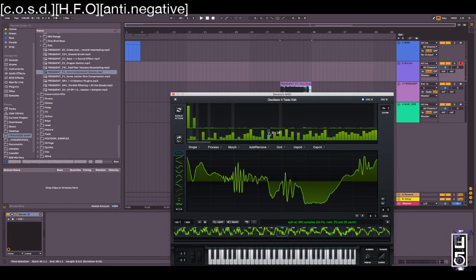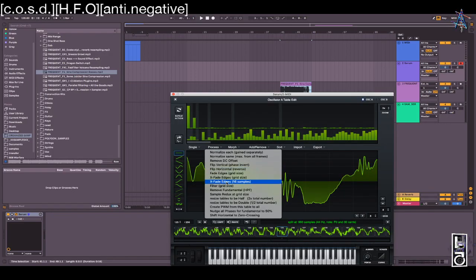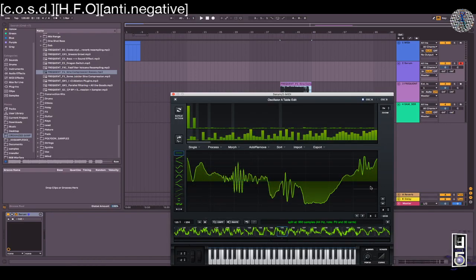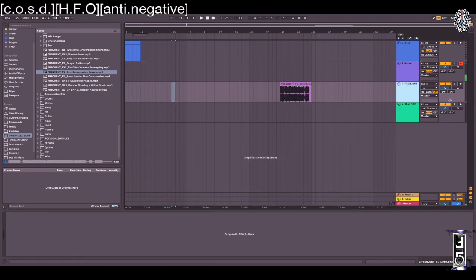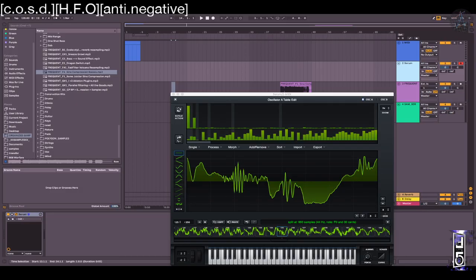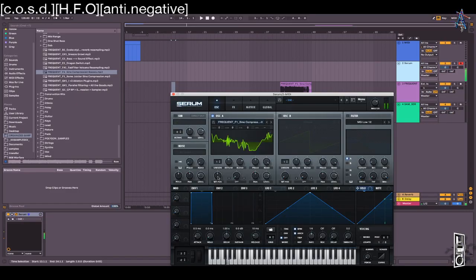So again, we can go back in here, process all, and then crossfade 16 samples. If that doesn't do the trick, I can go and dial it in based off my grid size. All right, so that sounds cool, right about there.